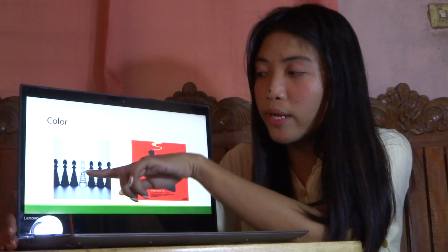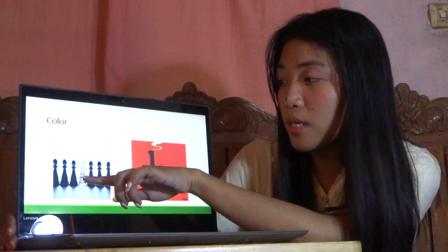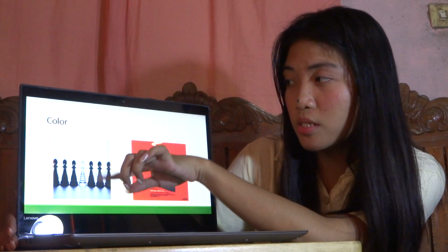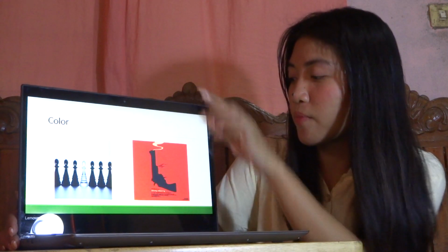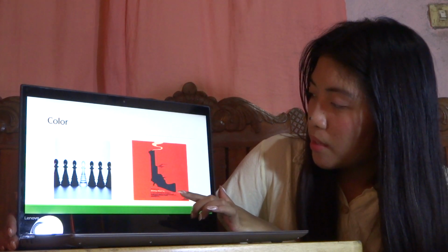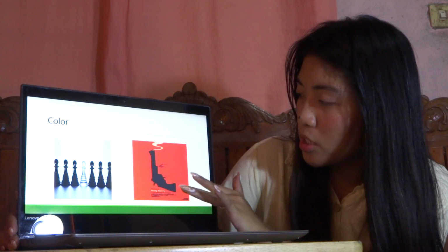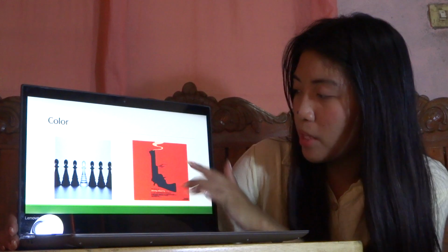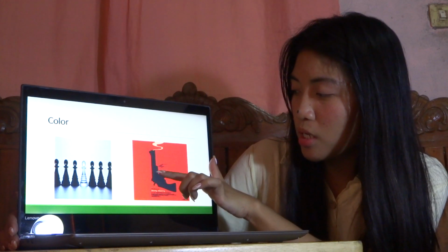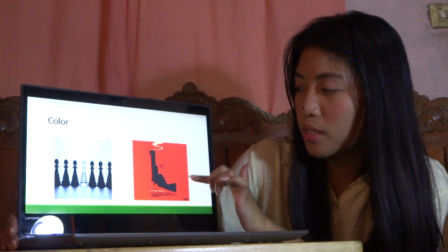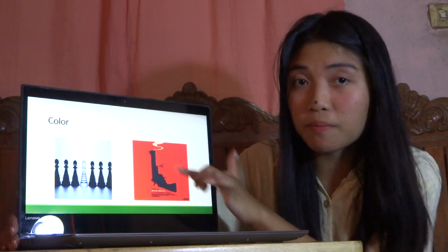You can use the white color to stand out from the black figures in this area. And over here, in this image, it's all orange, but because of the black color, it's emphasizing another image.